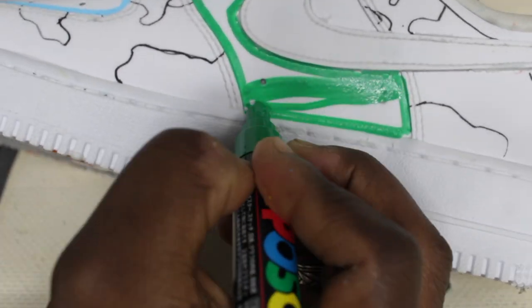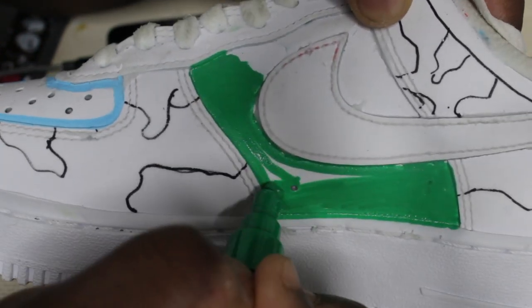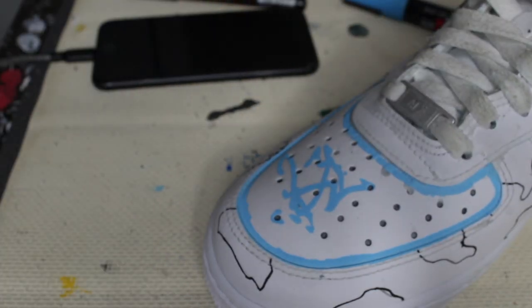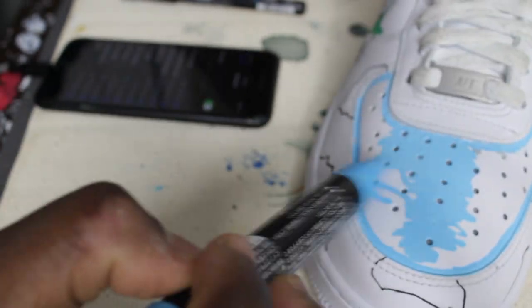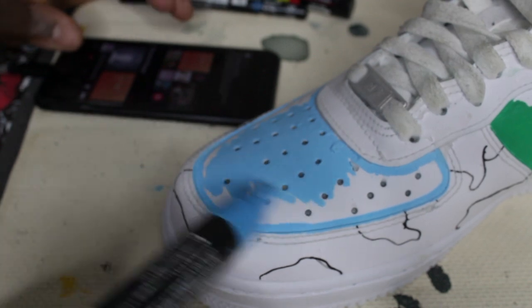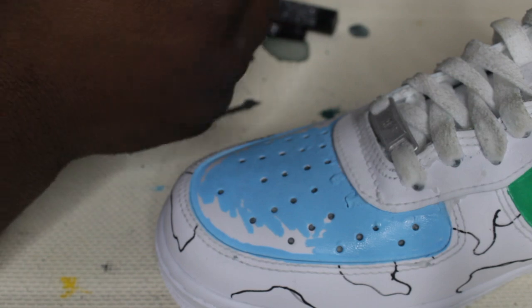Nobody would have ever thought that Nike, a sneaker company, would collab with an ice cream company. But either way, it's cool — it's a cool experience and it's a super limited drop, so everyone's happy. I feel like we've kind of stopped doing that because companies are very afraid to drop things that don't sell, because there are a lot of collabs that flop very often.